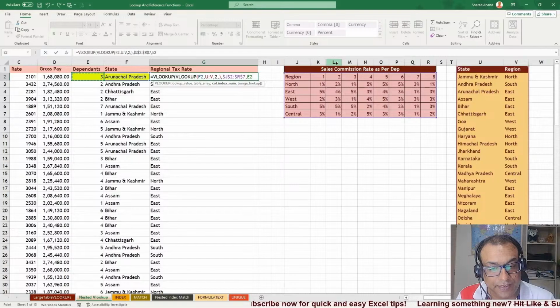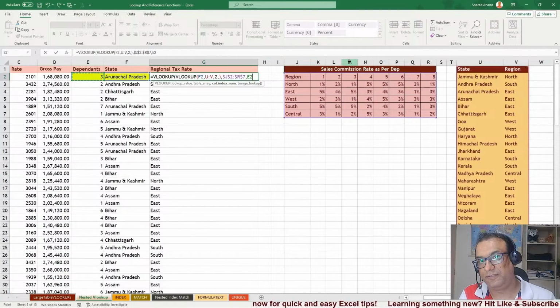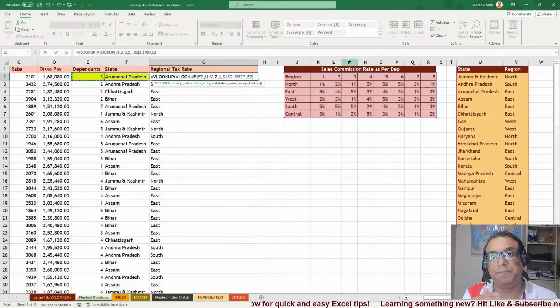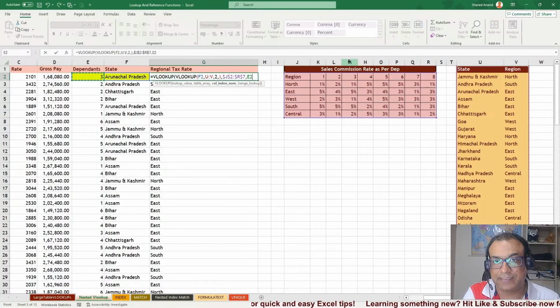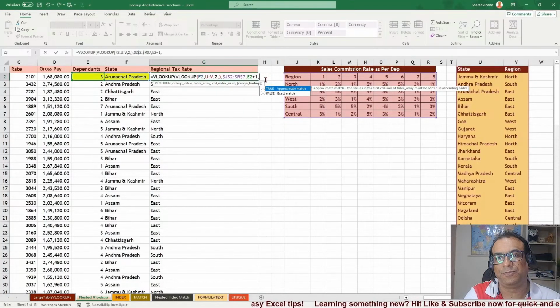So what I want to do is, my answer will be from the index number, for this example only, 1, 2, 3, 4. One column ahead of the previous column, ahead of dependents. How many dependents you have? 3. So my column index number will be 3 plus 1. In the second example, it will be 2 plus 1. Why 2 plus 1? Because 2 will start from here, not here. Here it is 2, but index number will start from here. So 1, 2, 3. 1, 2, 3, 4. So E2 plus 1. And do I need an exact match or an approximate match?